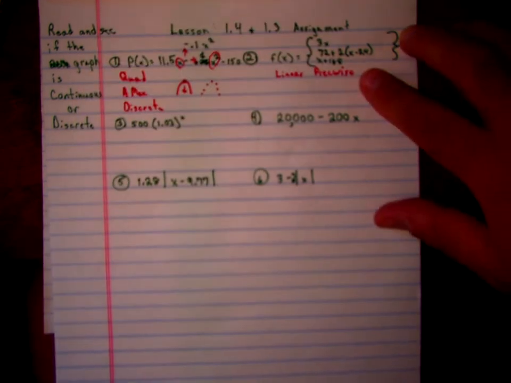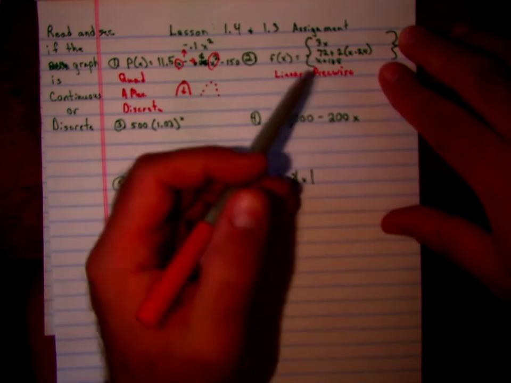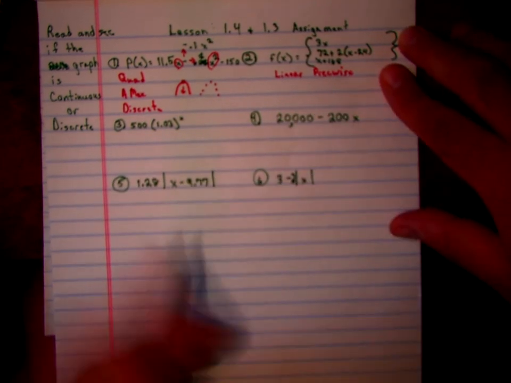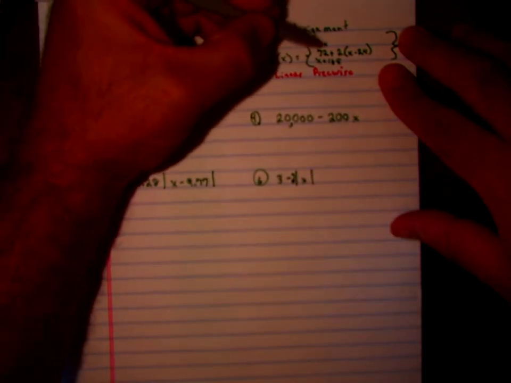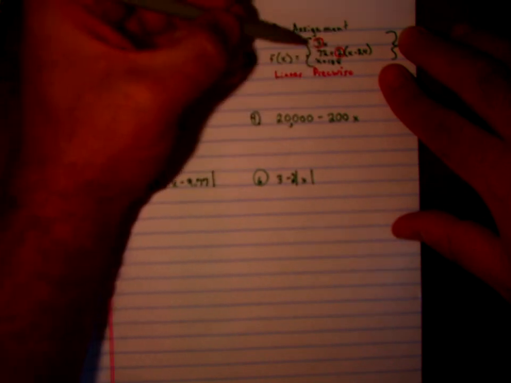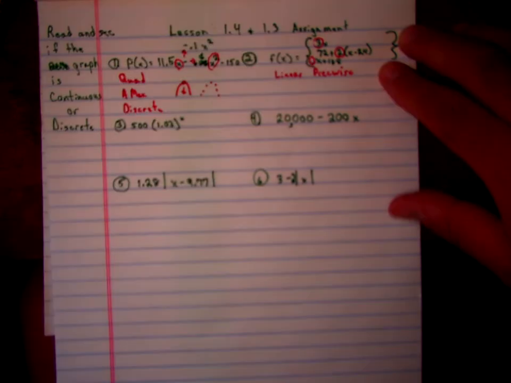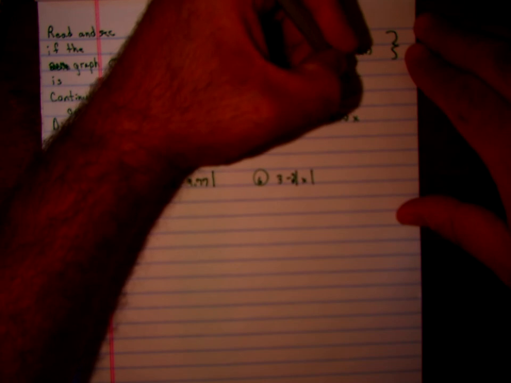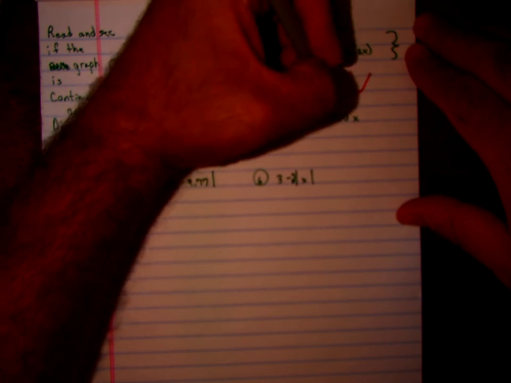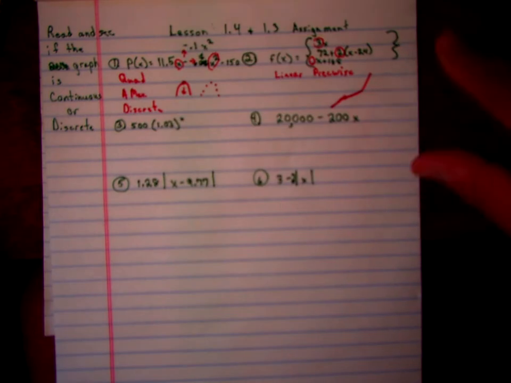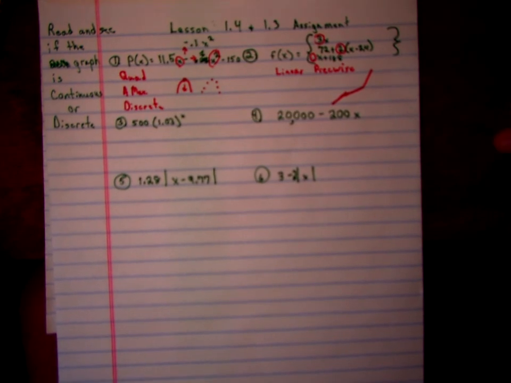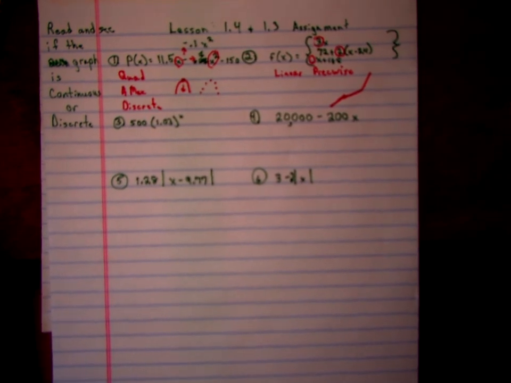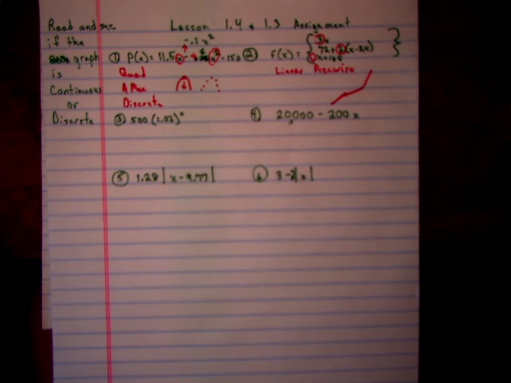Okay. Not only is it linear piecewise, but I know all of these pieces are going in what direction? Well, let's see. Let's look at the number right in front of the x. All of them are positive. So that means my linear piecewise function will be going up. It may change rates, but it's always going up. So it'll be 3 lines that are going up. Okay? Now let's read the scenario. And when you read the scenario, you tell me whether it's discrete or continuous.